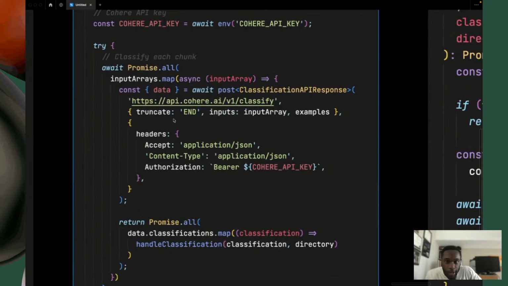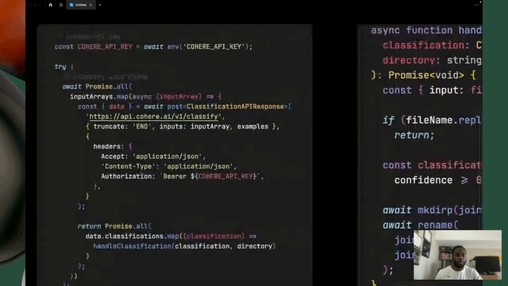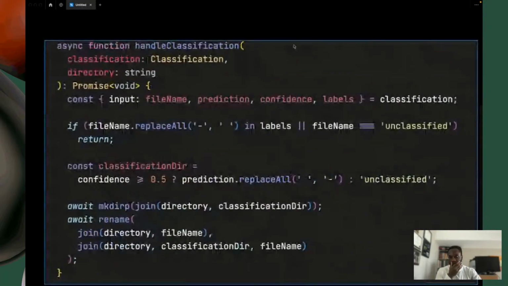And then this truncate end solution here, basically, if you've given it an input that's too long in length, it'll end up shortening it just so it could fit. And then you'll insert your API key in the request here, in authorization. This will give you back a classification object from Cohere, which has different fields, but essentially you could see them here.